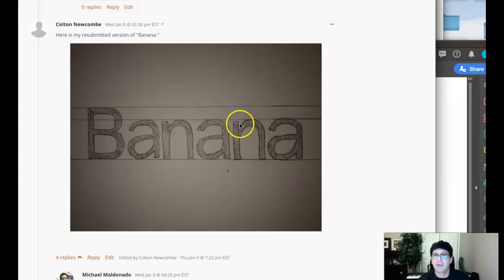Also remember, craft counts. So you want to keep those lines, you keep this as neat as possible. A lot of your interior color is encroaching and exceeding the contour lines of the letter forms themselves. So you want to be careful and be mindful of that for your final iteration.